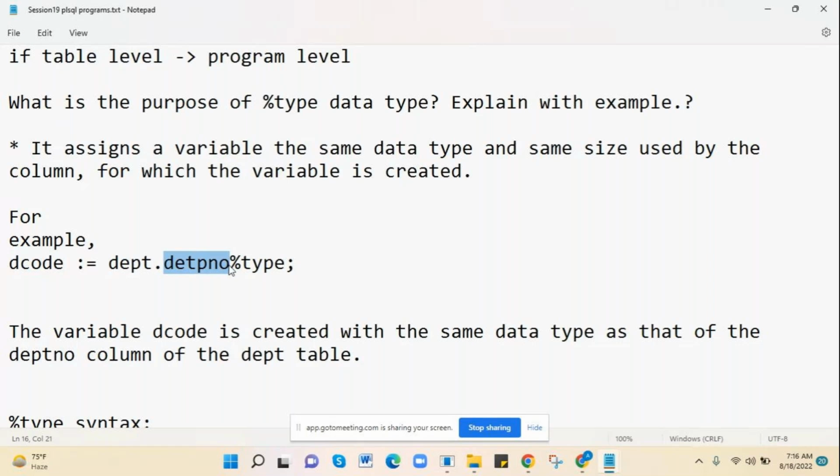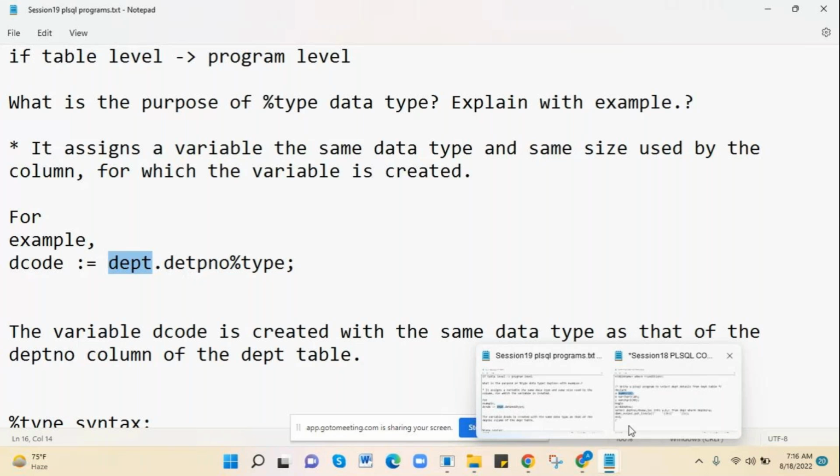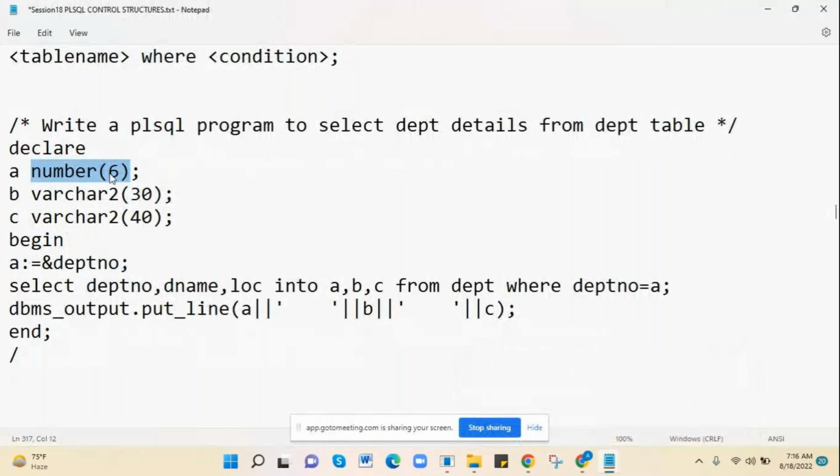From DEPT table, we have to mention table name dot column name. Instead of writing a number, we can write DEPT dot, which value does it store? Department number value, right? So we can write DEPT dot DEPTNO percentage type.